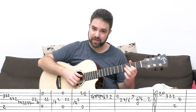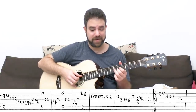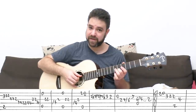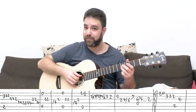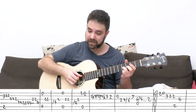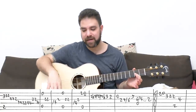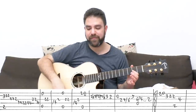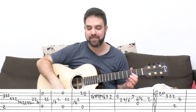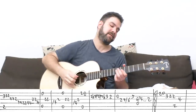2nd string open, 2 on the 3rd, and then this. Okay, remember this: 4 slide to 6 on the 3rd, 5 on the 2nd, and then 4 slide to 4 back down on the 3rd. We played this before. And then D, 2 on the 2nd string into the next verse, okay? The very last one before we play the chorus again and then move on to the awesome, awesome ending. So, solo.